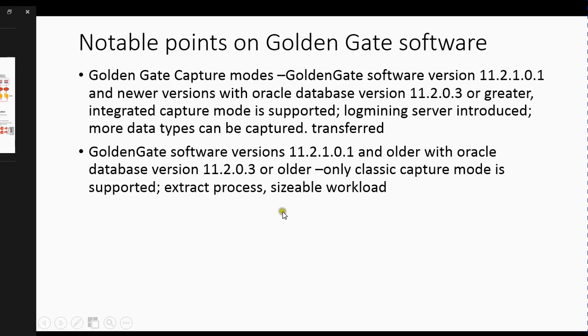That means the extract process is responsible for all the different operations that I went over in the diagram earlier. Also, the number of data types supported is smaller compared to what's offered in the integrated capture mode.